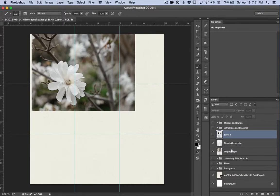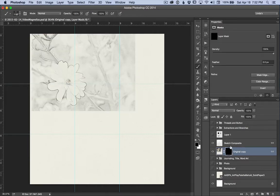Now I'm going to add an inverted mask to my original copy. I'm going to use my sketch as an initial guide for my blending, and I'm going to press Option or Alt and the layer mask icon, and it disappears. Now I have my brush, my opacity set at 100%, which is a little too high. I actually want it closer to 50%. And I need my foreground color white, so I'm going to press X, which will switch it back, and I'm going to start stamping. And once I have enough on, okay, I'm going to turn off my sketch because I won't need it.